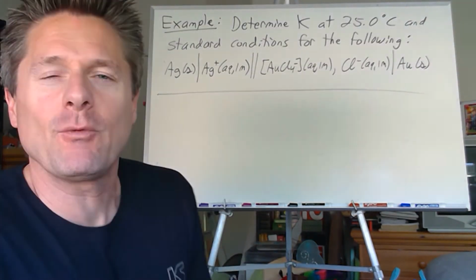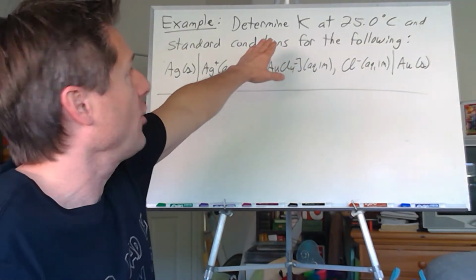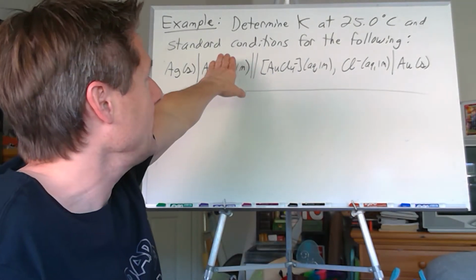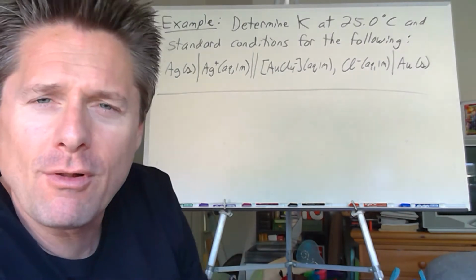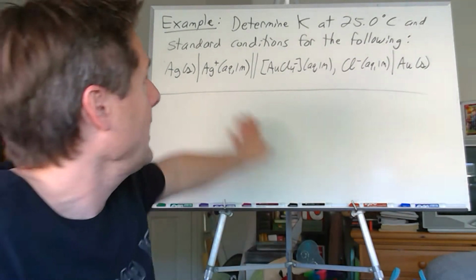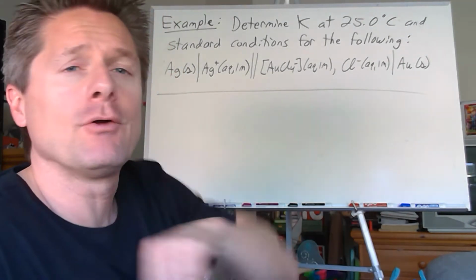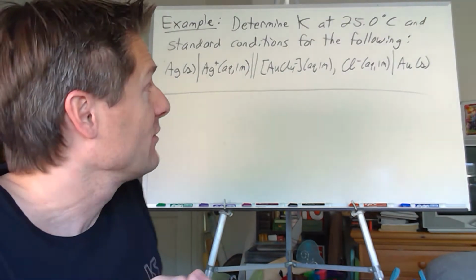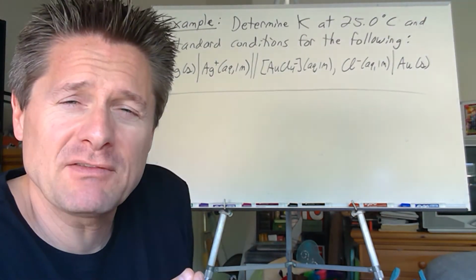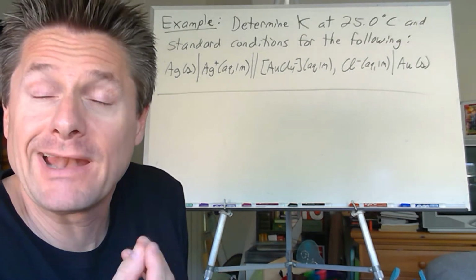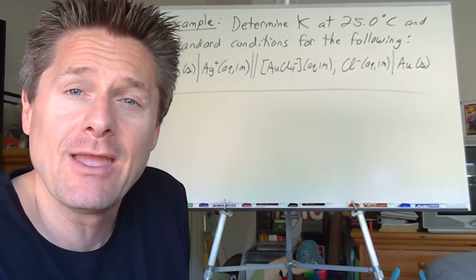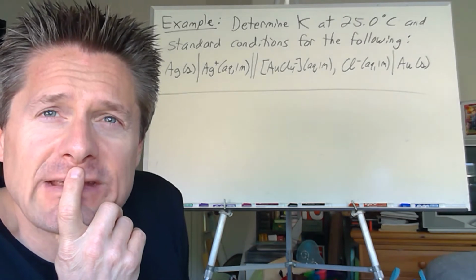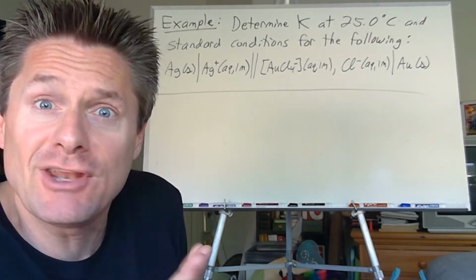All right, there are several different ways I could ask these types of questions. Here: determine the equilibrium constant, K, at 25.0 degrees Celsius. We've got our temperature, and standard conditions, for the following. Now, I could give you an overall chemical equation, or I could give you line notation. The reason I like the line notation here is that it implies we're going to calculate the equilibrium constant from electrochemical tables. If I just gave you an overall equation, it doesn't specify whether you're going to use thermodynamic tables to calculate delta G naught and then get K, or use electrochemical tables and the standard electrode potentials to calculate E naught cell and then get delta G naught. So you don't know which way to go.